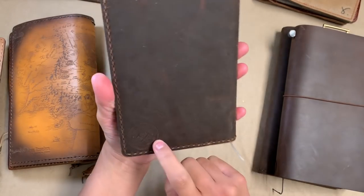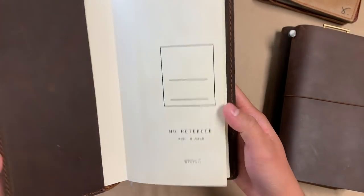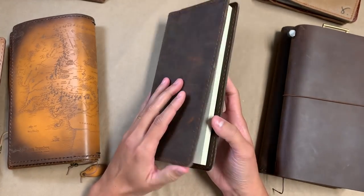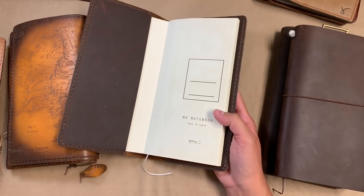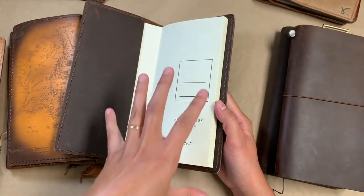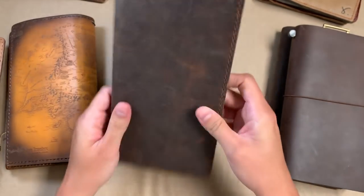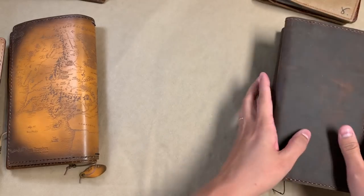This is from Maker South — it's the sunset oil tan leather. I have a Midori MD notebook in here that I had cut down to a standard size, and I don't use this very often at all. It's like a venting notebook or a burn book. If I have something heavy on my mind that I don't think needs to be in my journal recorded forever, I will just write it in here just to get it out of me. This will probably most likely be burned — there's nothing pretty in there, just straight writing.